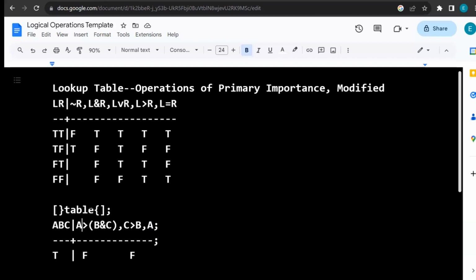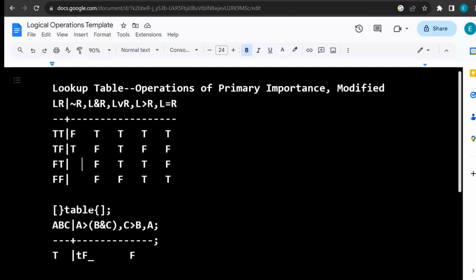Okay, but let's work left to right. And so I'm going to put a lowercase t here for A. And we're going to do an underscore. And then B, we don't know what that is. And C, we don't know what it is. However, if we work the lookup table backwards, we can determine what the right-hand input of material consequence is here.